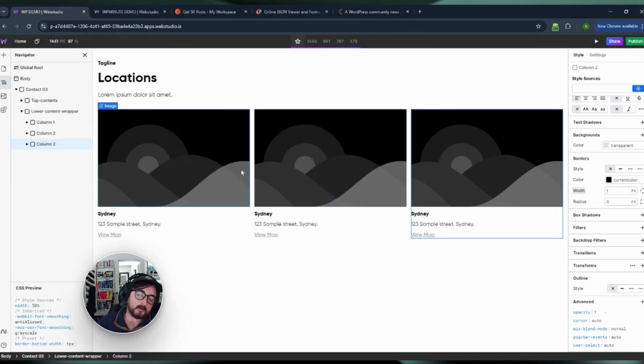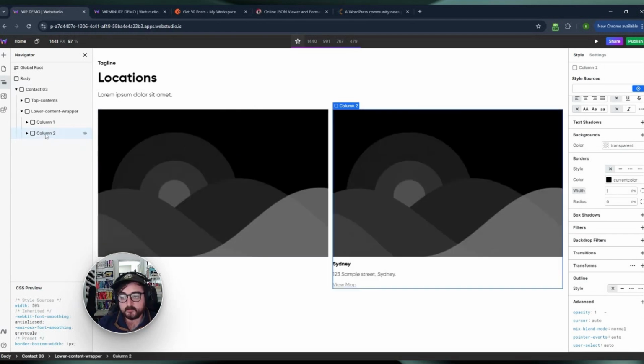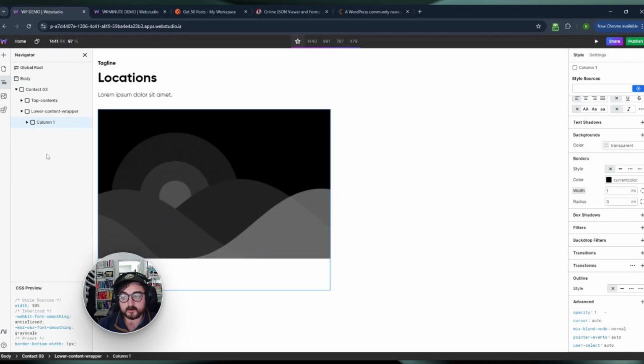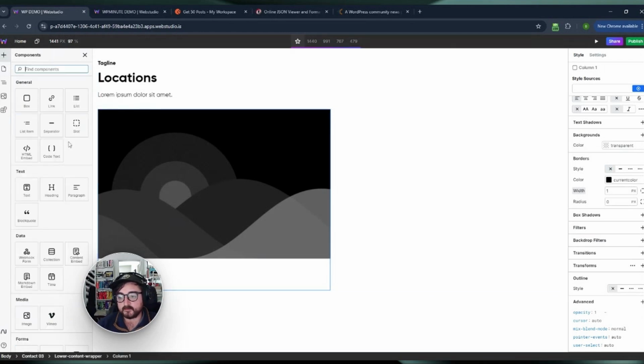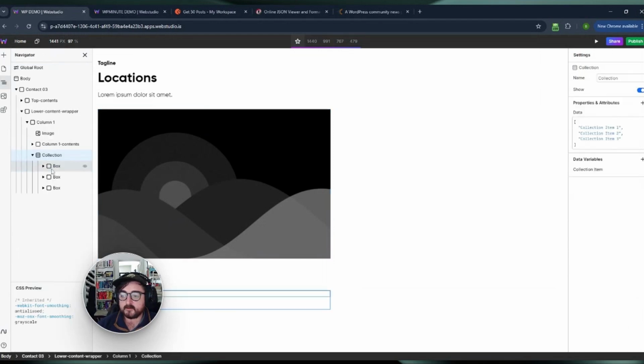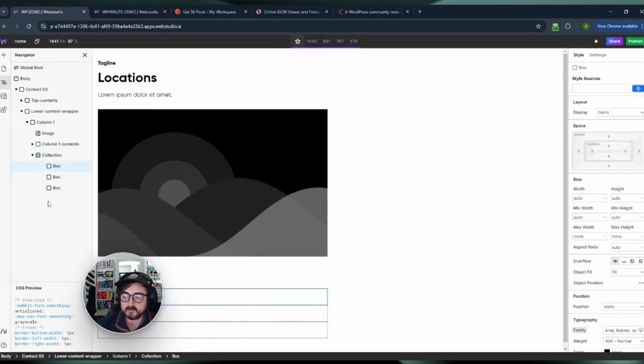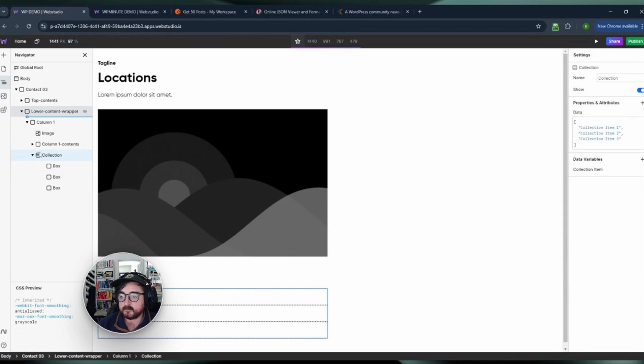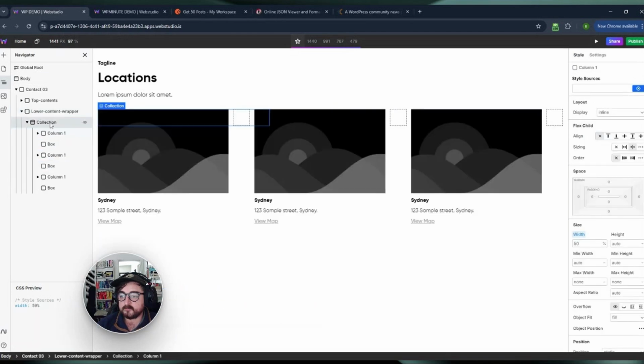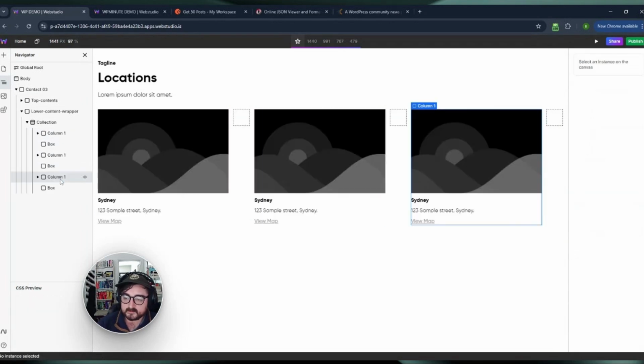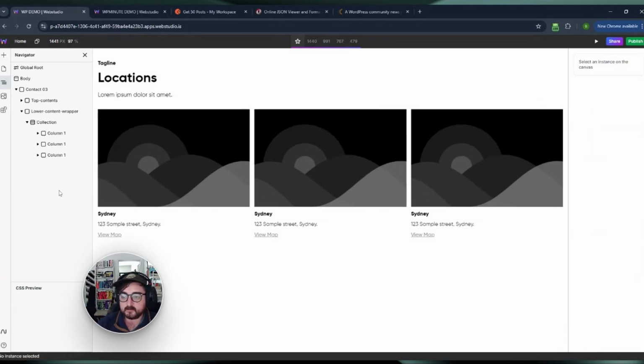Now what we need to do is actually delete this data. So if you're familiar with Bricks, you know that there's the query loop, right? And so there's other builders, obviously, that have that. It's the same concept where we're going to iterate over a collection of data, right? So I can just add this in there. And within our collection, I can just delete the placeholder text in there. And I should be able to just drag my column into it. Okay, so that's perfect. Now it's iterating over the 3 things in there, right? I can delete that. Oops, let's not delete that. We can delete this box in between. And so there we have our collection.